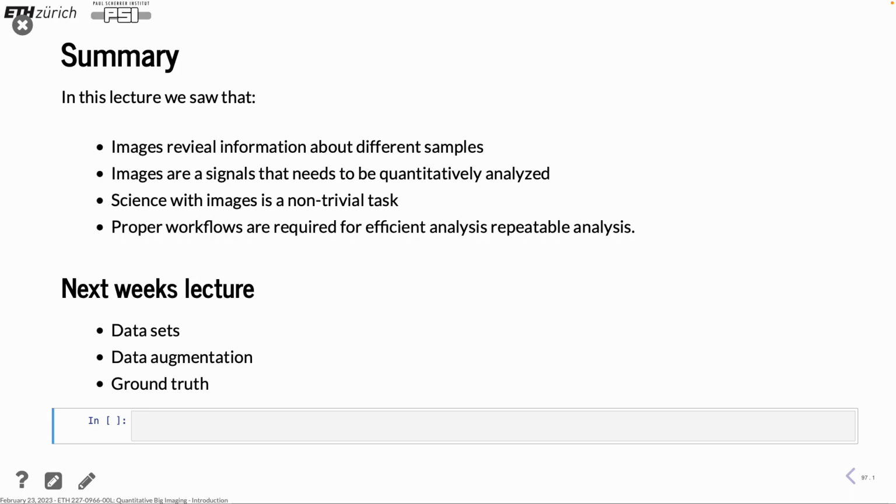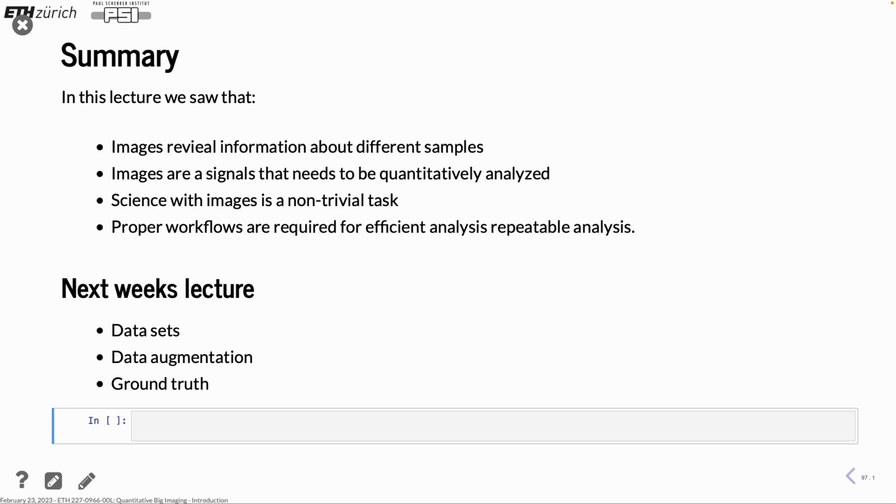In principle, we have started talking about what images are and how to work with images a little bit, or defining images. And also pointed out that science with images is not always so trivial. It's quite time-consuming work, and you need to think about how to put together your analysis.